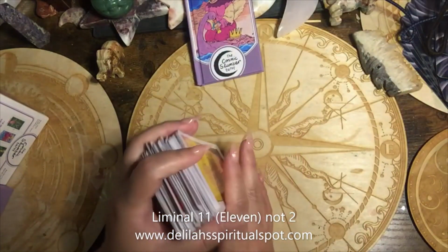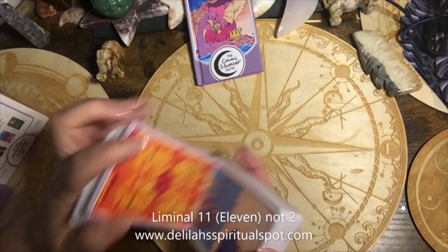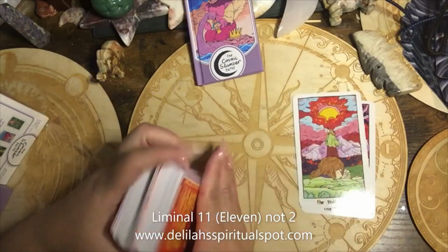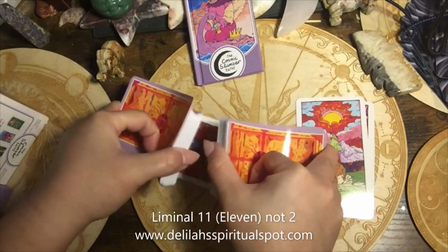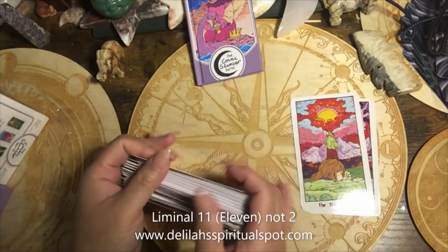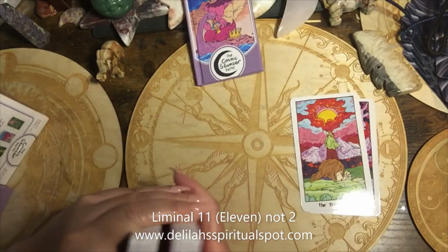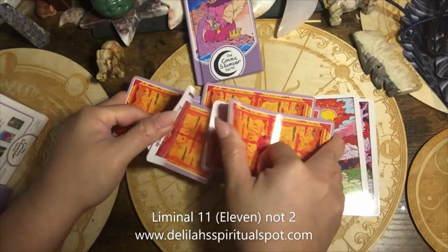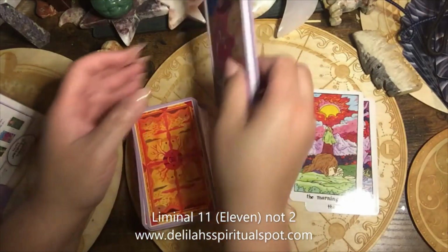And I don't know the definitions they use for those cards. I will read them. But I want to give this a shuffle. Actually, you know what I'm going to do? I'm going to pull those two cards out. And then I'm going to give it a shuffle because it's a little stiff, but they're brand new. So we got to break them in. But look at them, right? I love the feel of them. They shuffle like a dream, or they will shuffle more like a dream once they lose the stiffness. But I love it. I love it.